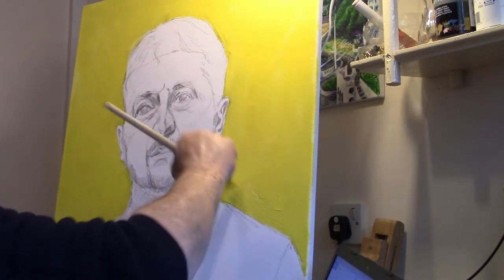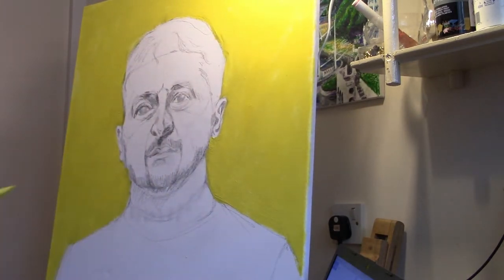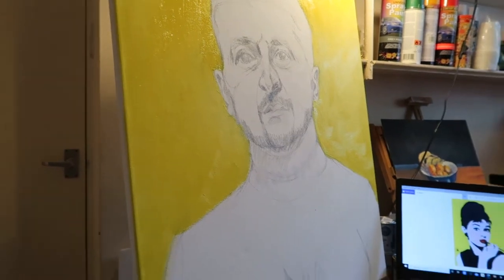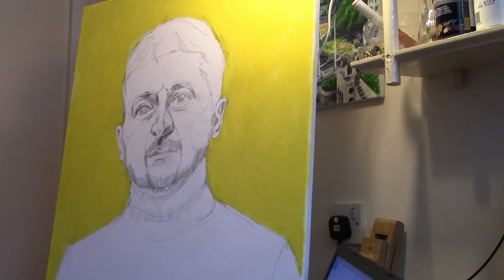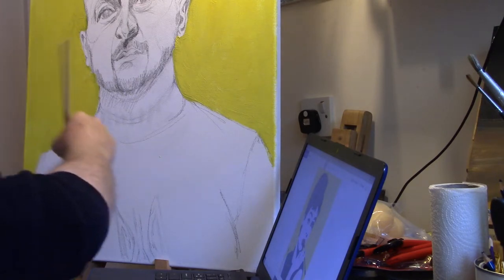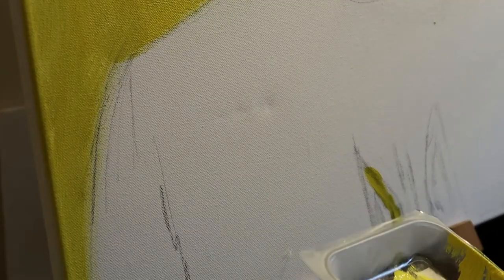He did these images after polarisation came out. You could buy polarising sunglasses. And back in the 60s, back in my day, people got used to seeing polarised images all the time because of these polarising sunglasses. And I think Andy Warhol picked up on that and decided that that would be a great way to quickly do accessible art. So I've got a flat number 8, and I'm just going down to the chest to do this insignia.